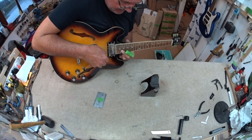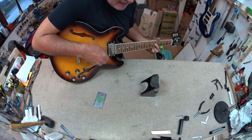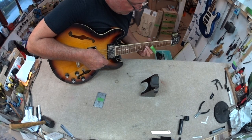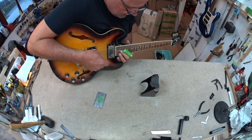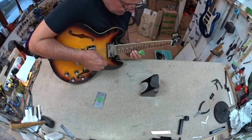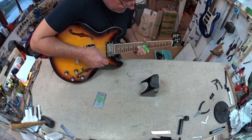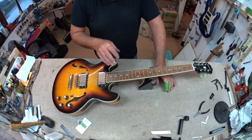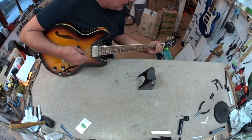Now, because this is a fairly old guitar, and because Epiphone frets are actually quite good these days, or very good these days, I would say, this is probably going to play okay. A little bit of zizzing going on. Not bad, but a little bit of zizzing out. So overall, very good frets. Nothing standing out as completely choked out.